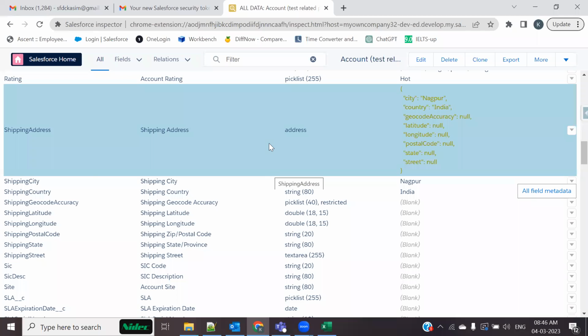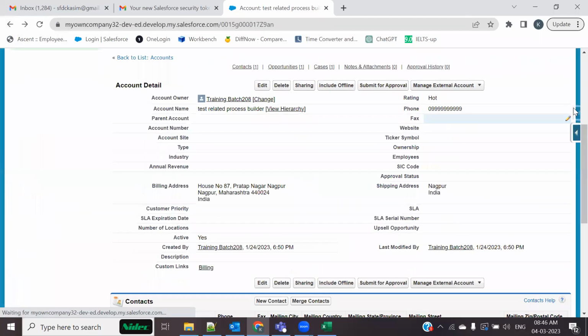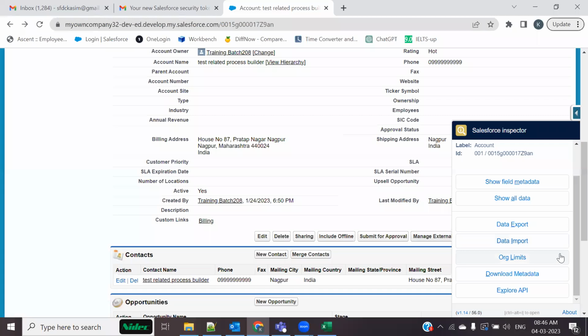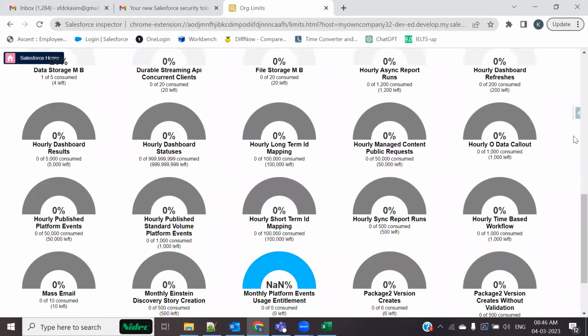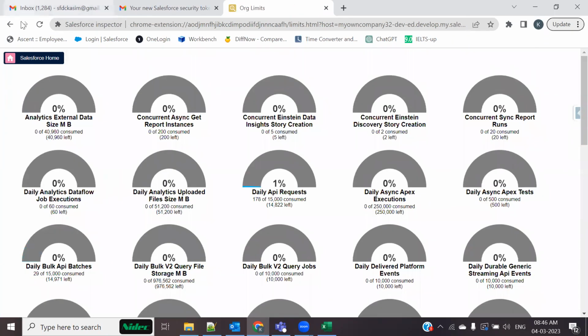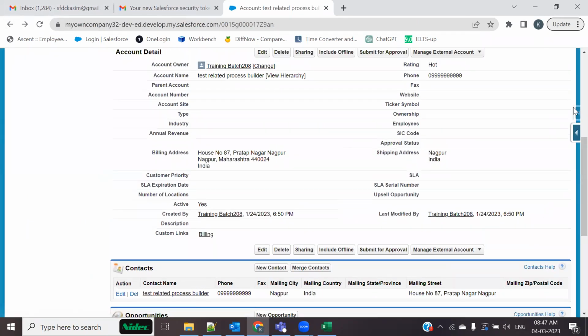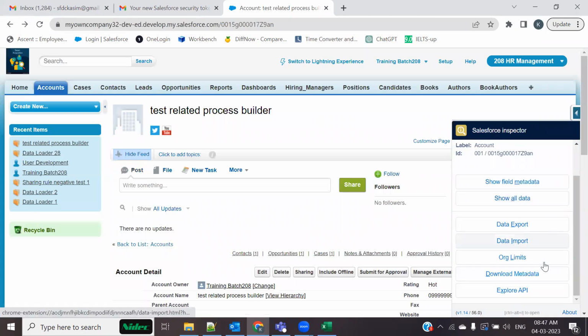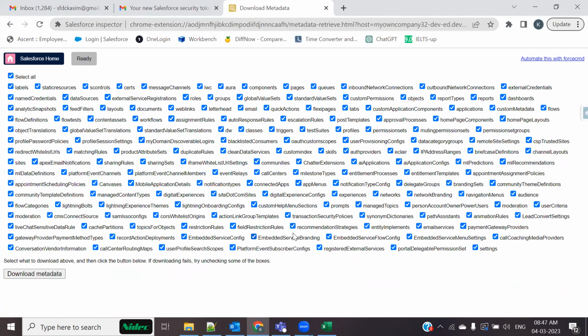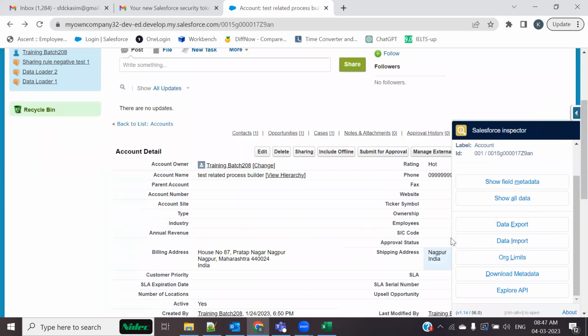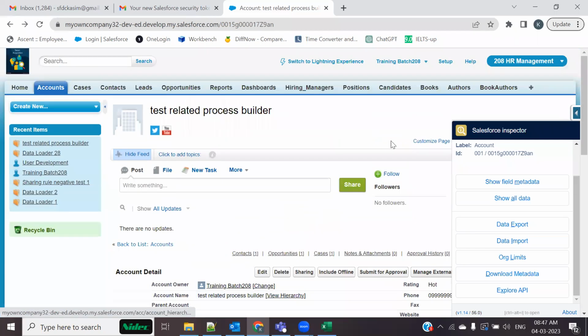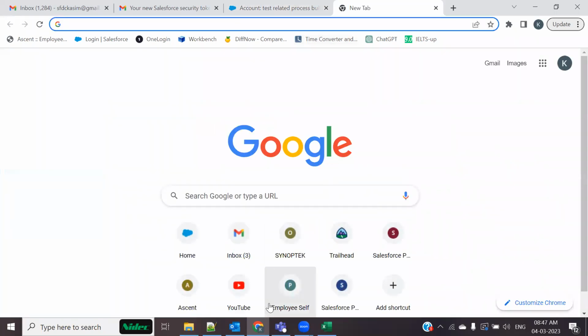तो basically ये programming में ज्यादा use होता है, but हाँ, there are so many facilities with Salesforce Inspector, ठीक है. If you wanted to see the information related to this org, how many licenses I am having, how many profiles I am having, ठीक है, you can go with this org limits. So it would generate a statistics like this. And if you wanted to download the metadata, you can even download that as well. ठीक है, तो आप metadata क्या है ये अभी नहीं समझ में आएगा, लेकिन जब आप प्रोग्रामिंग पे जाओगे तब आपको समझ आ जाएगा, ठीक है. तो Salesforce Inspector merely is a very good tool, ठीक है. और मैं एक चीज दिखाता हूँ आपको, लेट मी शो यू समथिंग वेरी इंपॉर्टेंट.